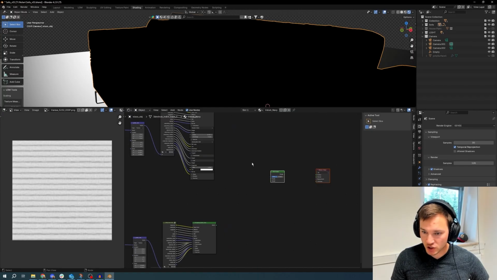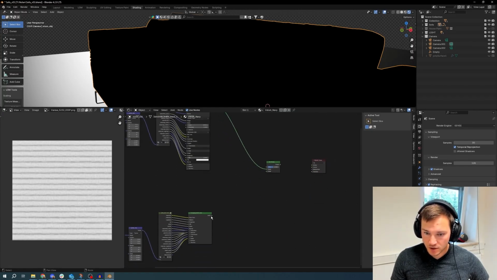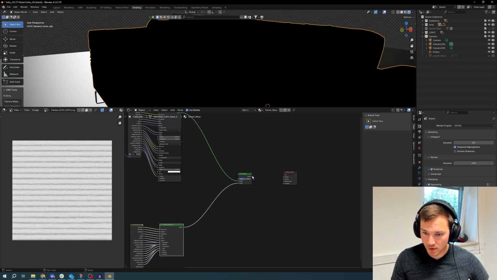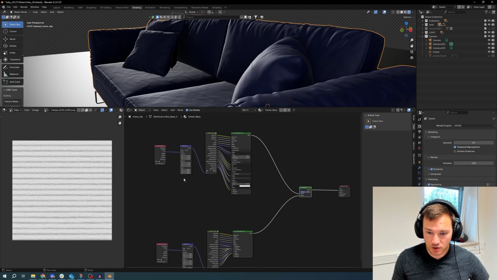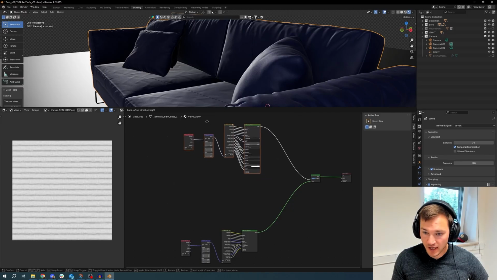In my mix shader node, I am going to connect the two BSDF shaders I have here, and then I'll go ahead and connect that to the surface. So now we can see the material looks the same as it did before. Nothing's changed quite yet. This is just going to allow us to make things a little bit more modular and modifiable.